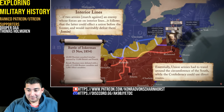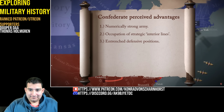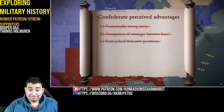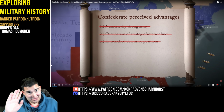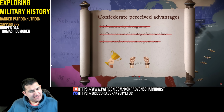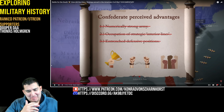To neutralize these perceived Confederate advantages, McClellan wanted to disperse Southern strength, maneuver its armies out of position, and win decisively before they could reconcentrate. Valid points. He's not as stupid generally, he's just completely incompetent. I'll just say that. A quick victory would also end secession without addressing slavery, avoiding permanent Southern hostility and a potential race war. I don't think that was on his mind, though. I don't even think that was on anyone's mind.